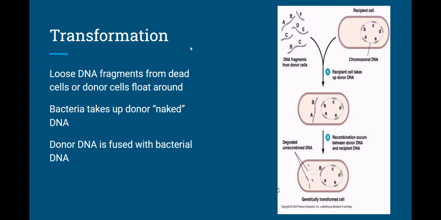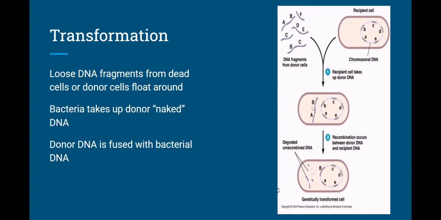So the next one that bacteria can do is called transformation. When a bacteria dies, frequently that cell membrane will rupture and some of that DNA will spill out. Either plasmids or the original chromosomal DNA may start to break apart, and there'll just be these fragments, but those fragments can contain entire genes. If a new bacteria comes along, it can uptake that naked, free-floating DNA, and then it can either turn that into a plasmid or recombine that with its own genome.